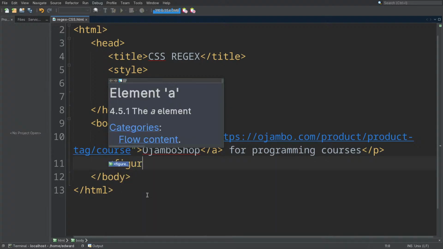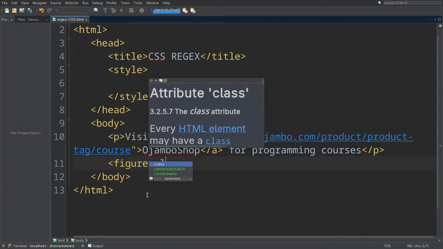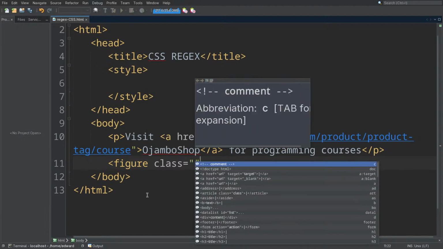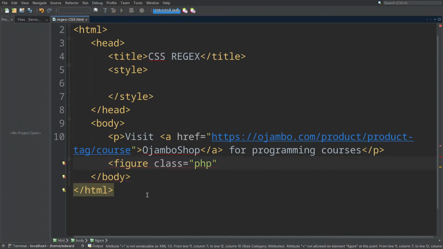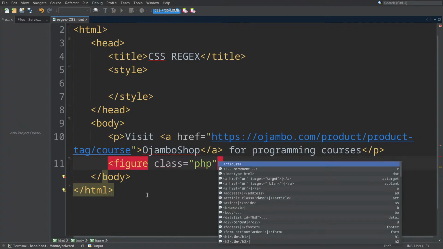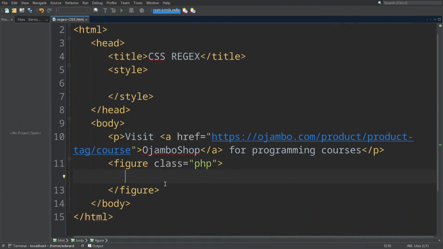I'll create a figure here with a class, and give this one photo. Why is this so slow? Photo. Okay.